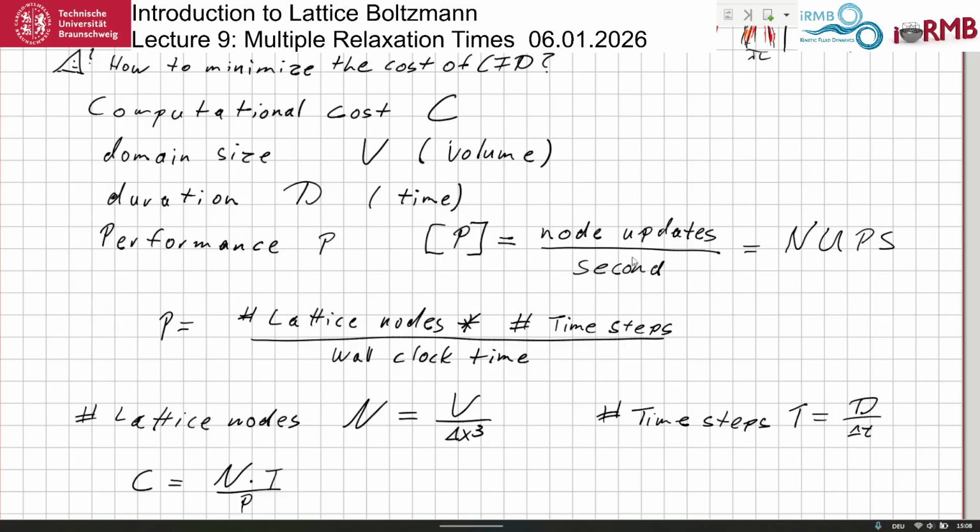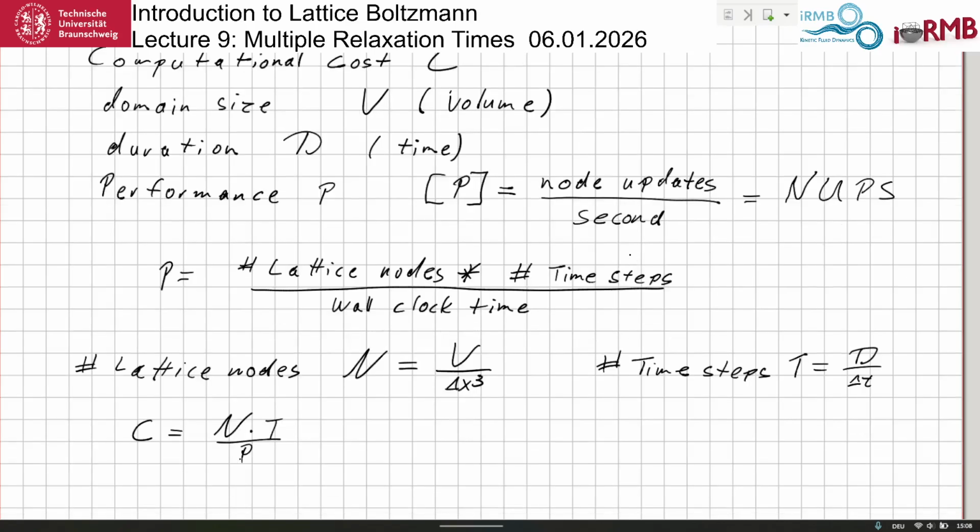Well, you can define cost in different ways here. This is more or less the cost in time. You could also have a cost in memory. But usually this only matters whether it fits into your machine or it does not fit into your machine. Here, time is always an issue.